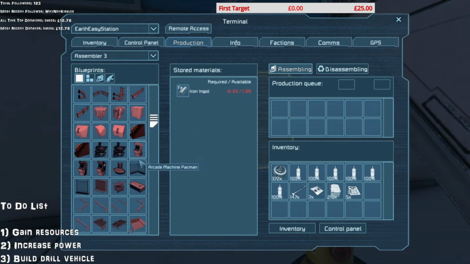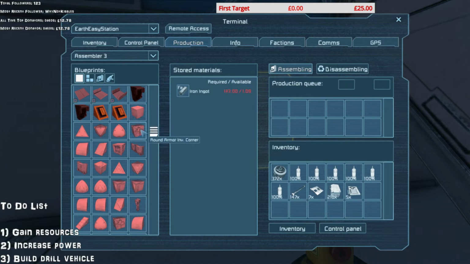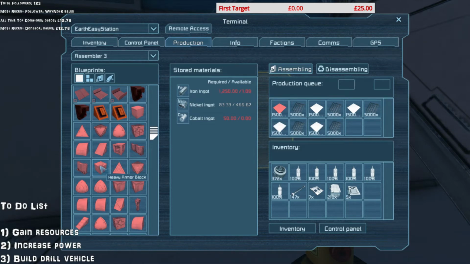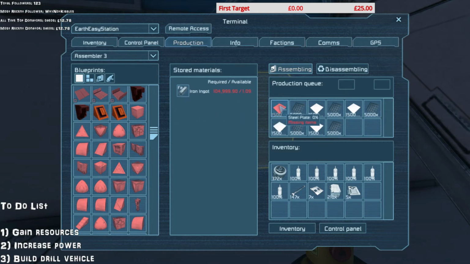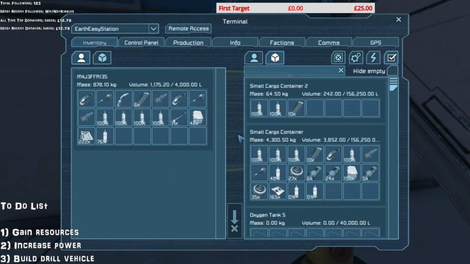So let's go and grab 1, 2, 3, 4, 5, 6, 7, 8, 9, 10. Yeah, we need a lot of iron for that. And nickel, and cobalt. In fact, I should probably... yeah, we'll only do 5 lots. That should be fine. So we need 600,000 iron. It's a lot of iron.